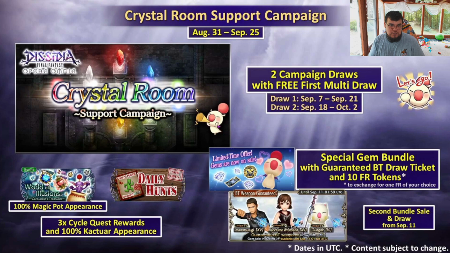So first thing is going to be the Crystal Room support campaign, which starts on the 31st. So with that, we have two campaign draws with free first multi-draws. The first one is happening on September the 7th. The second one is happening on the 18th. We do have the World of Illusions Carbuncul's Treasure, so we have a 100% Magic Pot appearance, 3-time Cycle Quest rewards, and 100% Cactuar appearance.